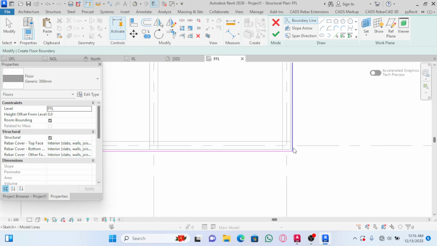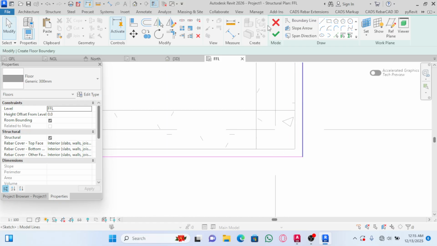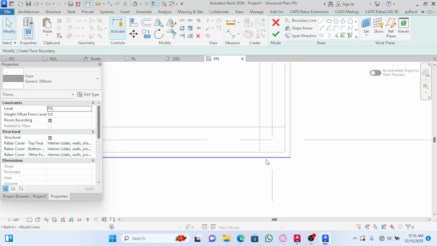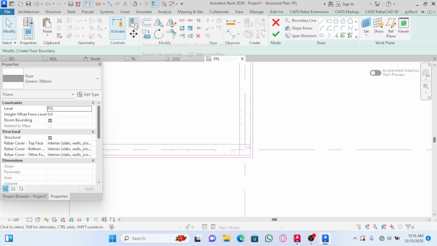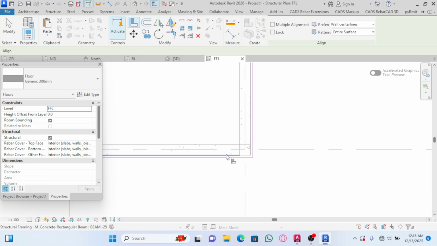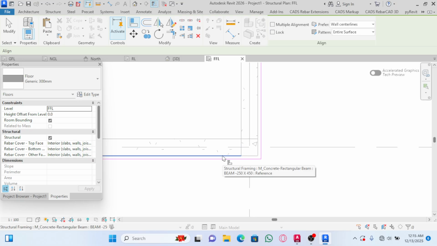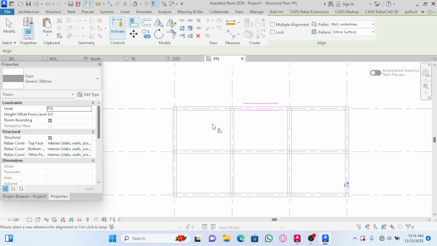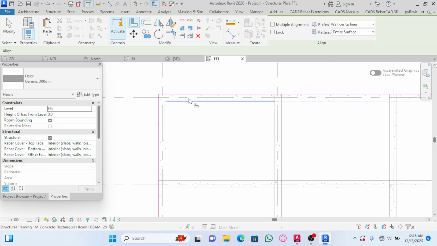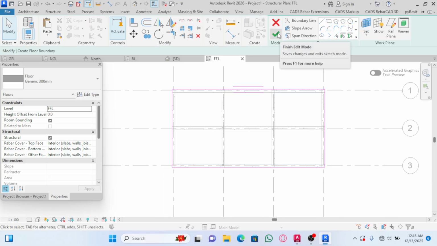Seems this didn't match the lines, and so you have to come to align. Click on this and click on that. Click on this and you click on that. Then they will match. Click OK. Come and click finish.